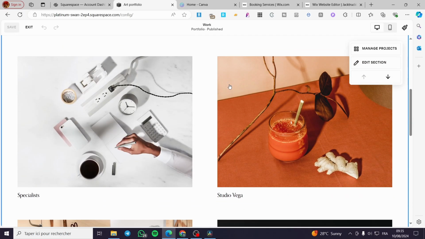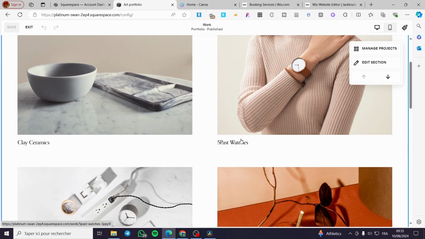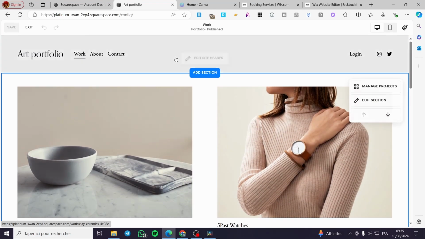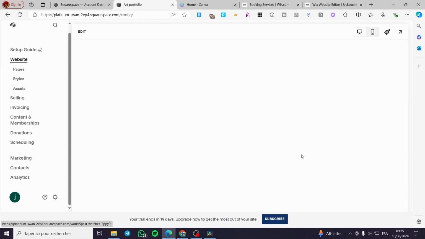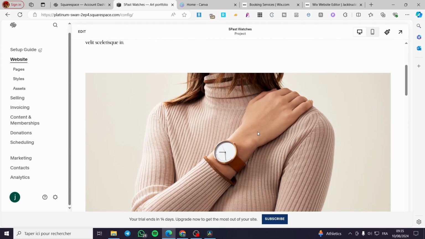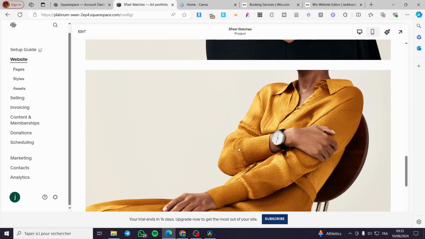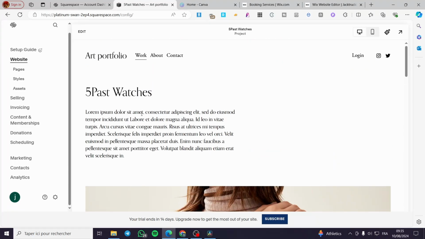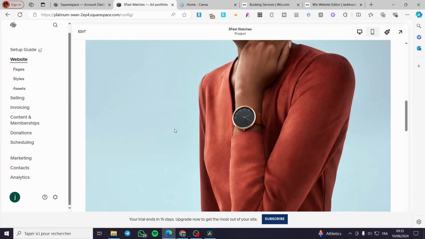For the sections, as you can see, we have a lot of illustration set, and each one of these illustrations is clickable. So when you click on any of these illustrations, they will take you to the main page. For example, I'm going to click on this one. Here we have the collection. Well, as you can see, this is a perfect portfolio. Get in also the description, the title, and all of the elements.